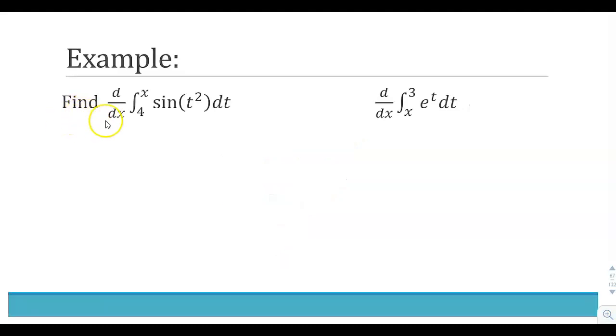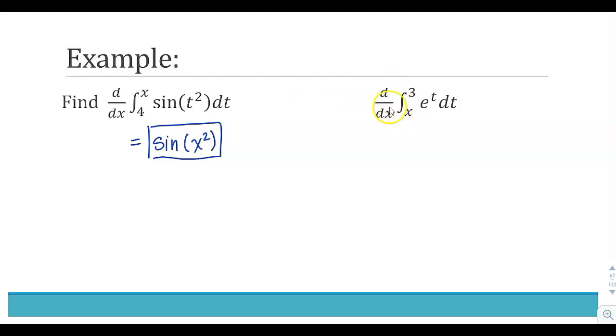For further examples, we have find the derivative with respect to x of the integral from 4 to x of sine of t squared dt. So we have this area function of x here. Take the derivative with respect to x. Applying the Fundamental Theorem Part 1, the x simply replaces the dummy variable in the integrand. So we end up with just sine of x squared. We would not have a dt. We never had dt's on our derivatives, right? Remember, we're taking a derivative. We never had plus c on our derivative. So our answer is simply sine x squared.